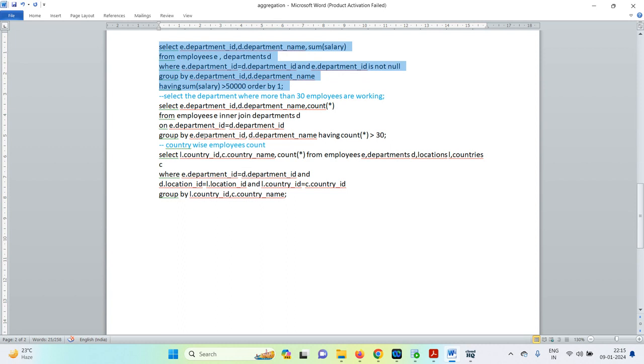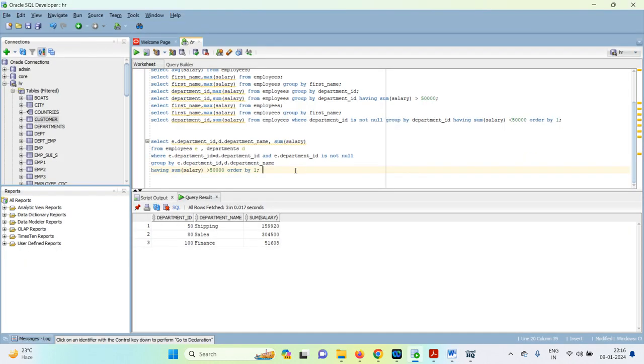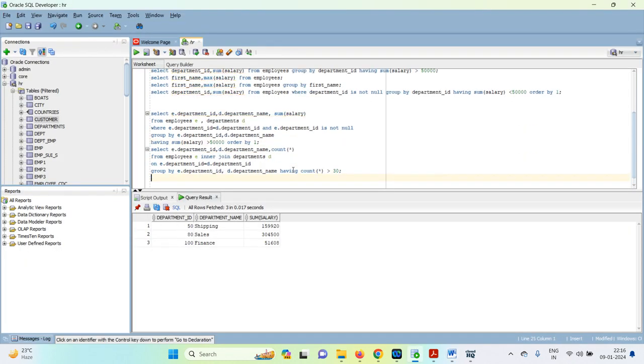Group by E dot department ID as well as D dot department name, having count star greater than 30. We have to retrieve the information of departments with more than 30 employees. So shipping is having 45 employees, sales is having 34 employees. Like this we are retrieving.